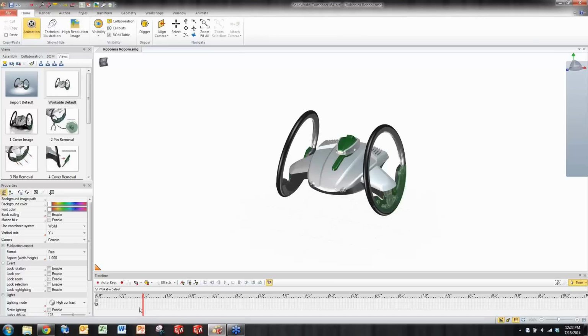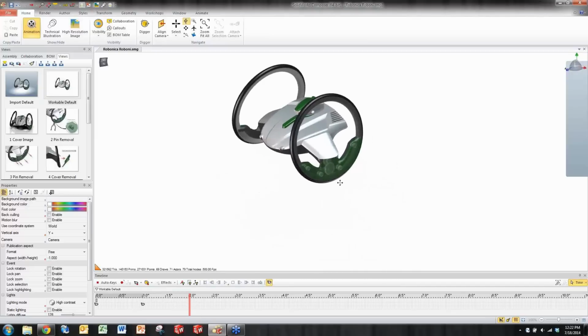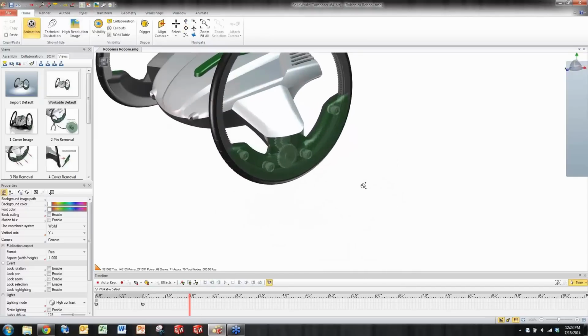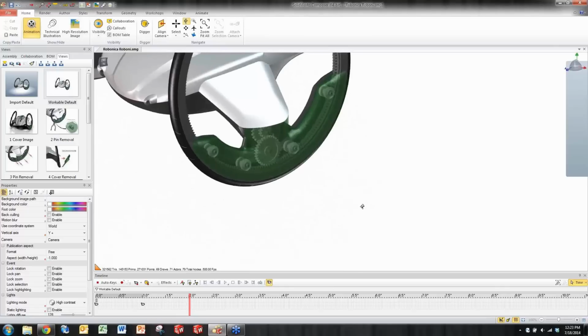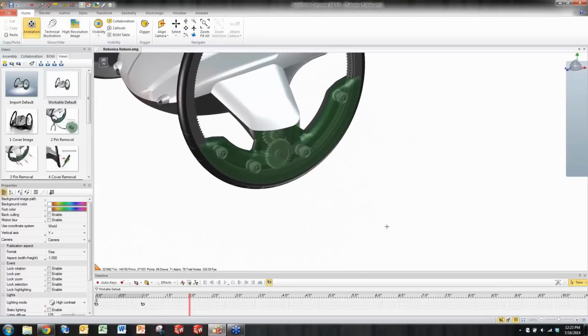This initial camera here, I'm just going to re-record at 1 second. So you'll see here nothing happens between 0 and 1 seconds because my camera is just being held steady in the same location and space from 0 to 1. If I move a little further forward, now at 1 second, I want movement to happen until 2 seconds, so I'll move my time bar to 2. And then I'll use my cursor and kind of zoom in on maybe this side fender or wheel cover. Once I like where this is in space, I can basically record this new camera location.